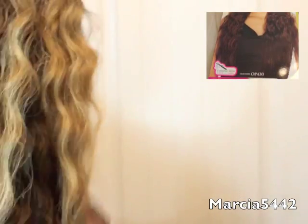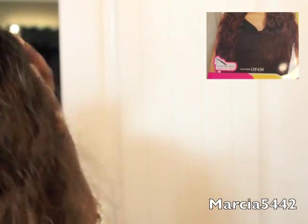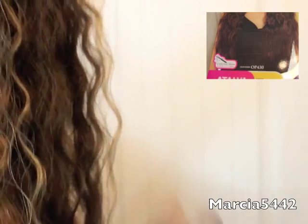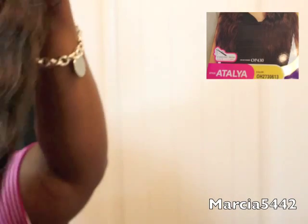Like when I saw the one on the mannequin, this was more like a honey blonde, but this is like truly a blonde blonde. So I had already cut the lace, so I couldn't do anything with it. So I don't know what I'll end up doing with this. Or maybe I can color these darker. But this one was pretty.